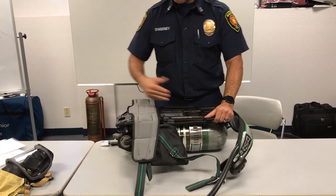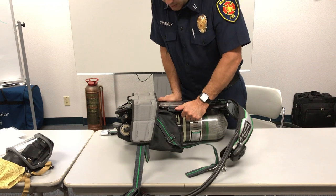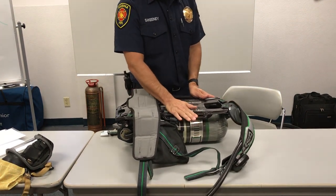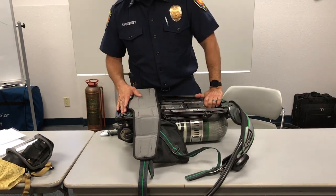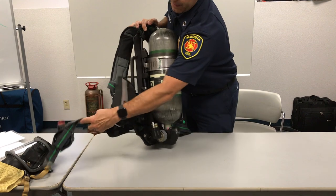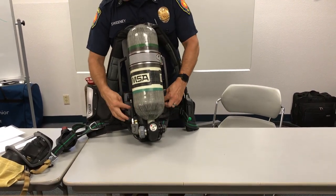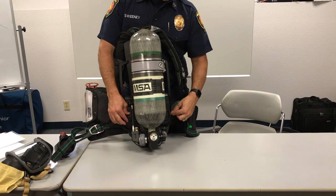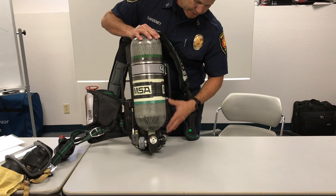Look at the back plate assembly — part of the power module and the other parts on the other side. Inspect all of this for any kind of cracks and check the handles, making sure there are no splits. These are rated for 500 pounds and 1,000 pounds so they shouldn't crack. Coming to the cylinder side of the harness, we have the back side of your power module where your PZO speakers are. Ensure that neither one of those speakers have any debris in the holes where they emit sound and that there is no damage to those areas.